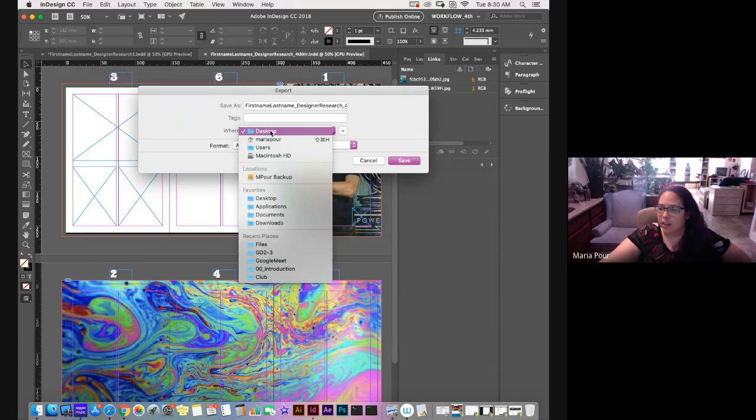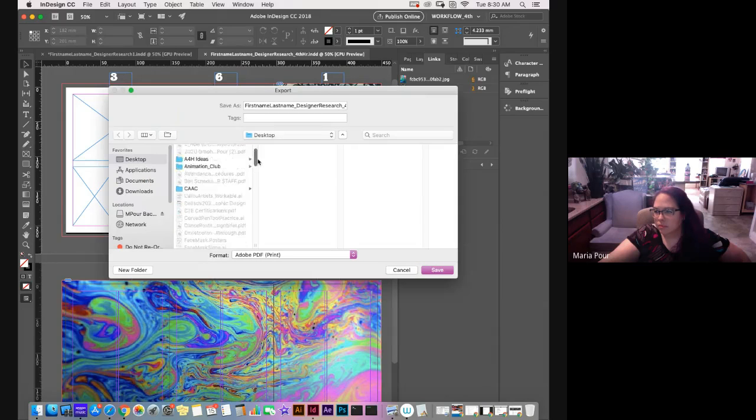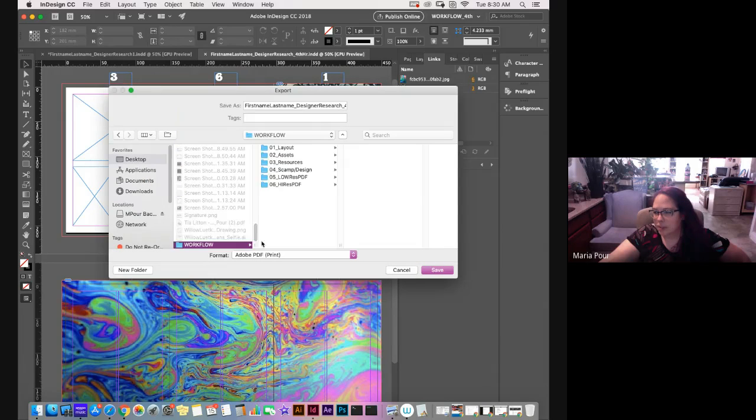So find that file on your computer. All right, low-res PDF. 05 low-res PDF is where it should go. Pretty sure I have that file here somewhere. There we go. Low-res PDF.